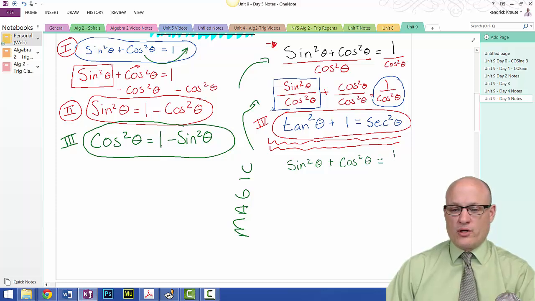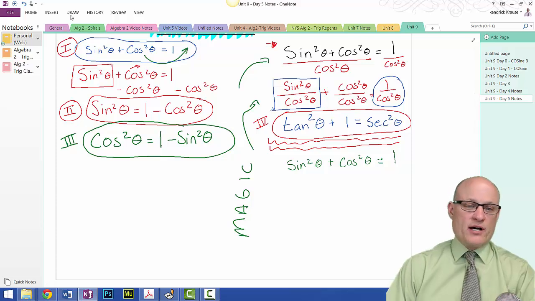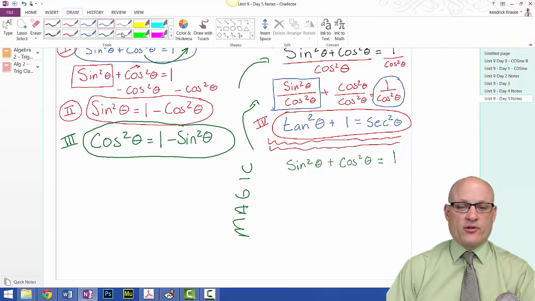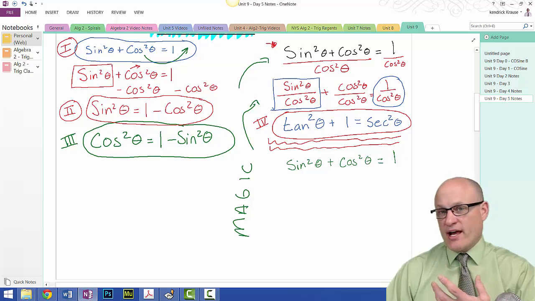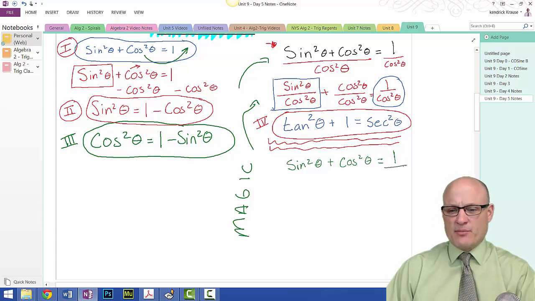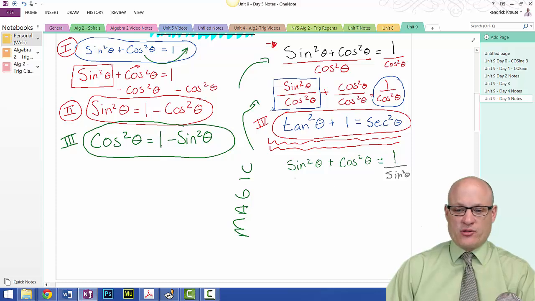Oh, we know this is equal to 1, correct? Well, someone in the back of the class has just said, hey, why did you divide by cosine? You're not really showing sine any love. Let's show sine some love. We're going to divide by sine squared theta. That shouldn't come as any surprise.